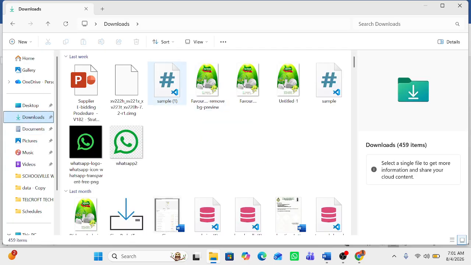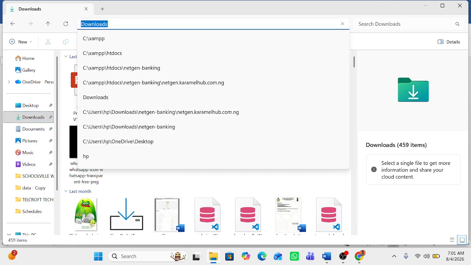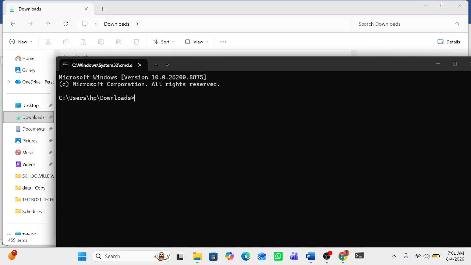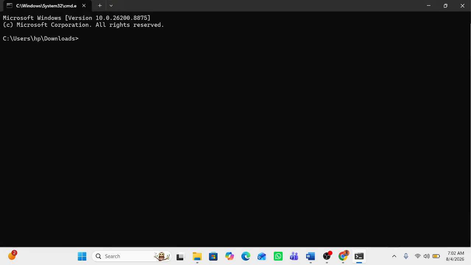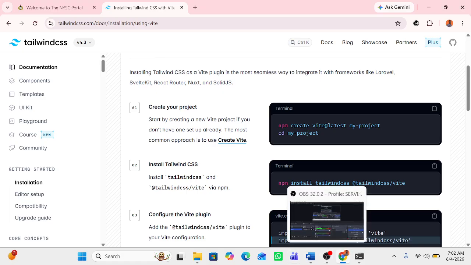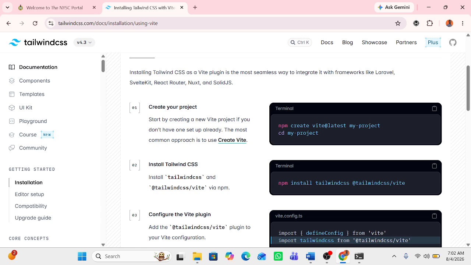Alright. So look at my screen now. Can you see my console? I'll click on it, then I'll write CMD and open. Right now, I've opened it on my terminal. That's the first step, open your terminal, right? Then I'll come here and copy this: npm create vite@latest.